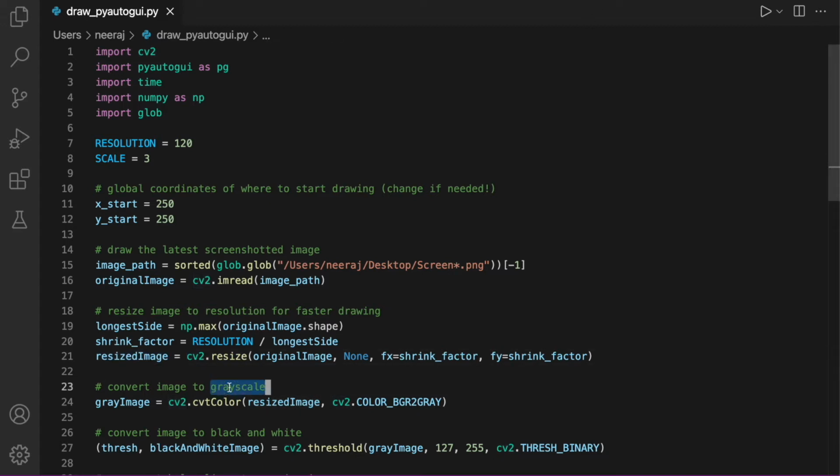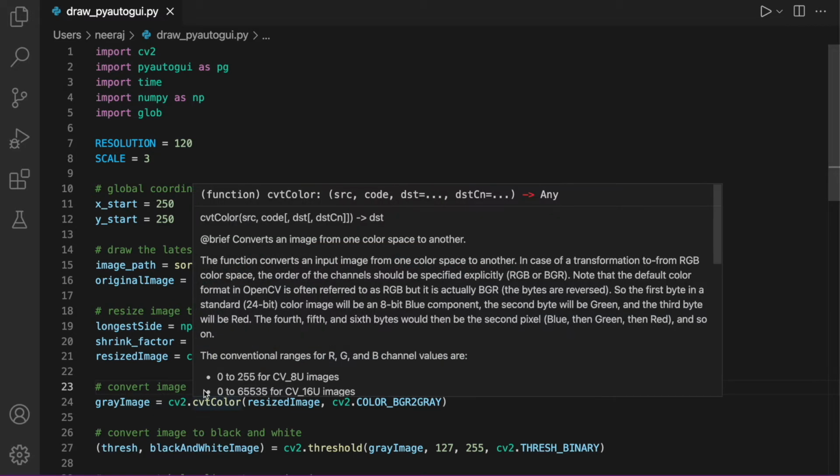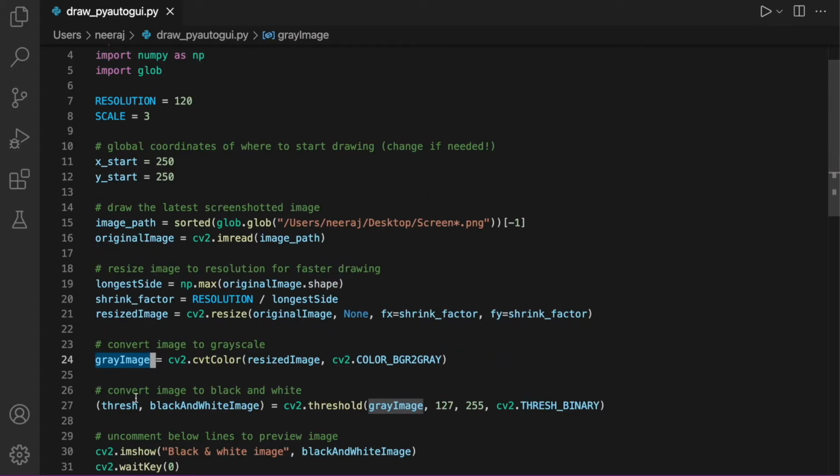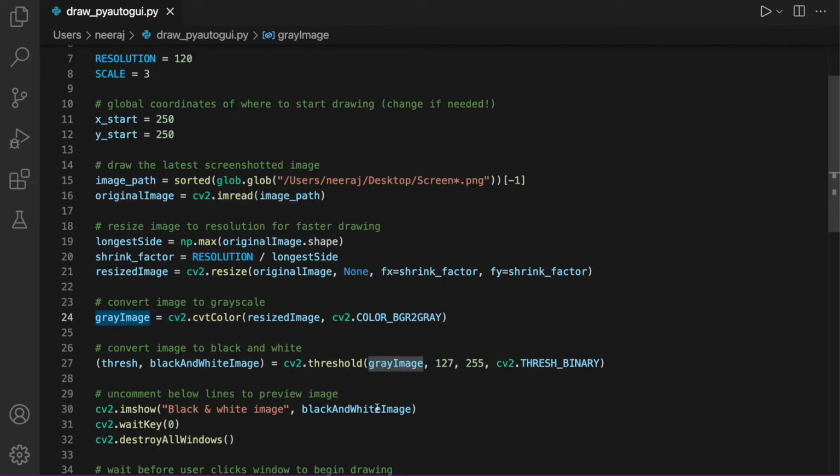After this, we convert our image, which in general can be a full color image, to just black and white, so grayscale here. Once we have a black and white image, we want to simplify it even further and just make it strictly either a black pixel or a white pixel and no shades of gray. We do this by specifying a threshold value, which OpenCV totally takes care of. And the result is a super simplified binary image, essentially, of the screenshot that we started off with.